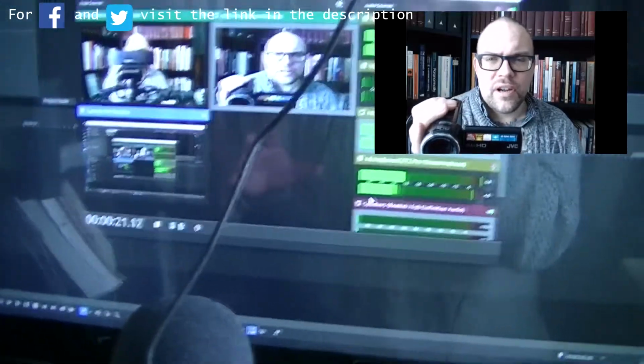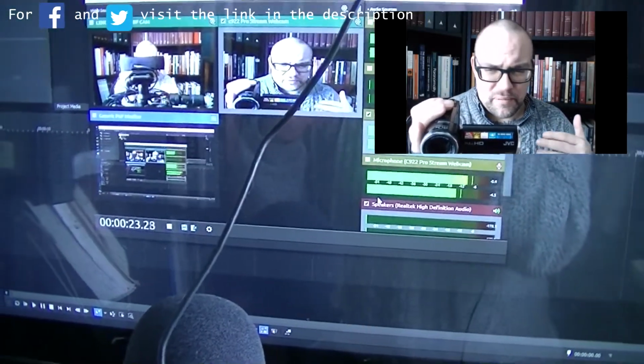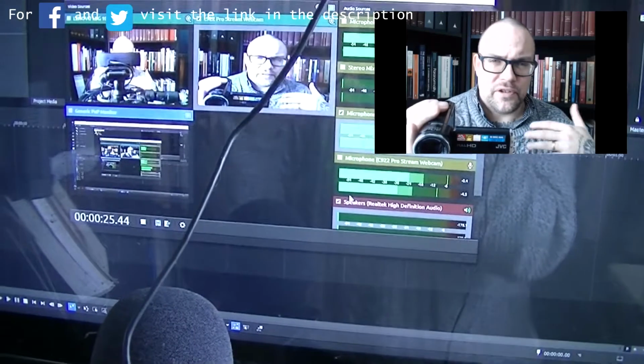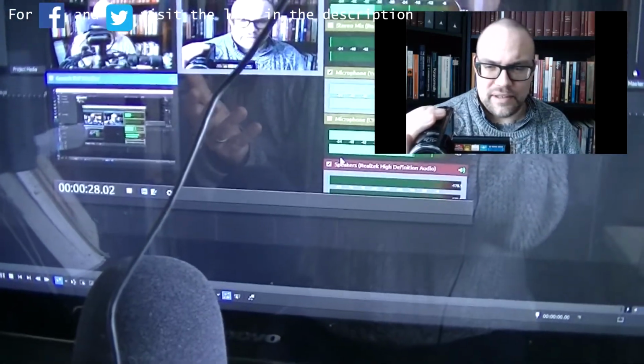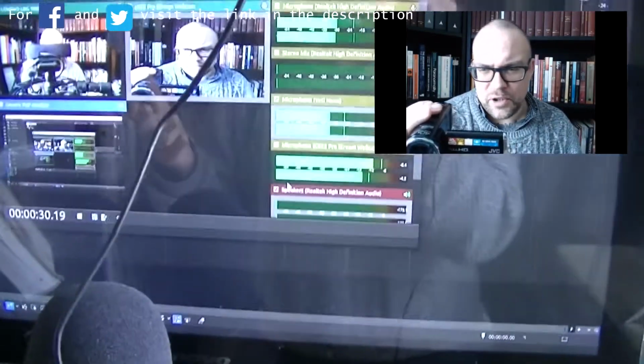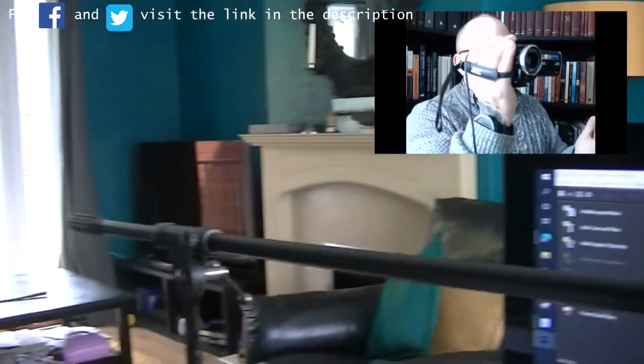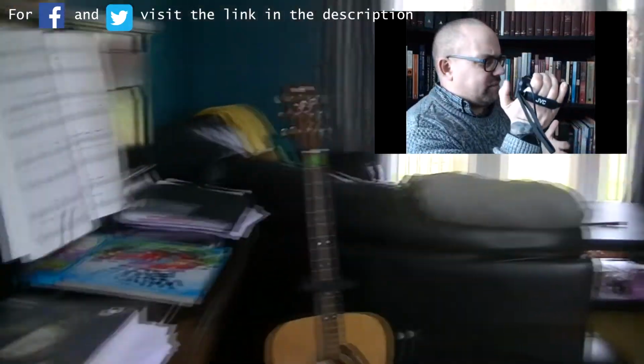Right, the next thing we're going to have a look at is this studio setup, because you all see me this side, but what you don't see is the other side of the camera very much. So I'm going to give you a little walkthrough to show you how I've got this set up. In this section, I'm just going to have a brief rundown of the studio that I use, the little area. I call it a studio. It's more my little office space, which is just sat in the corner of my living room.